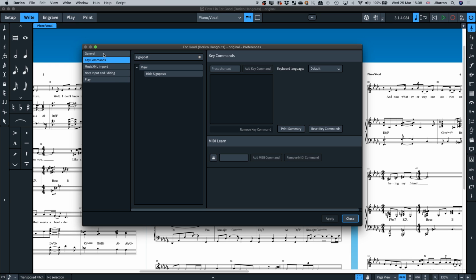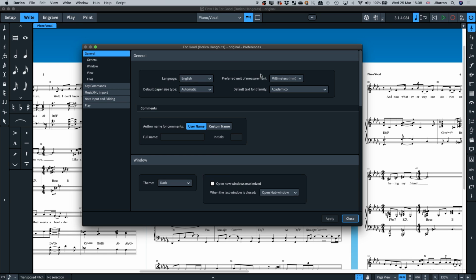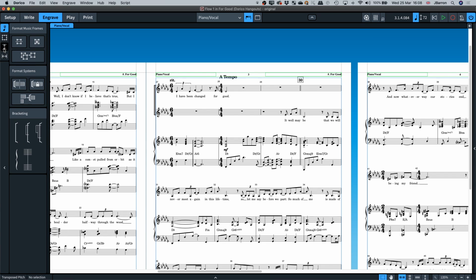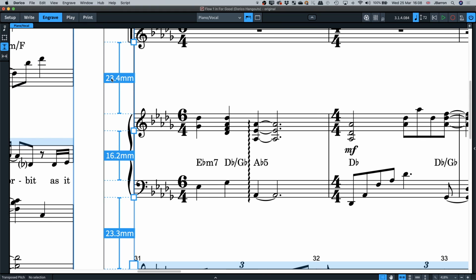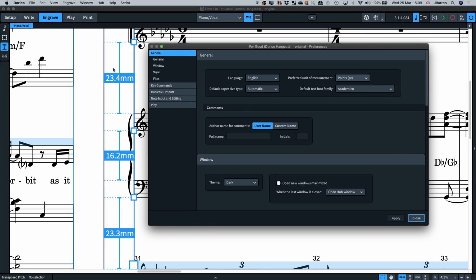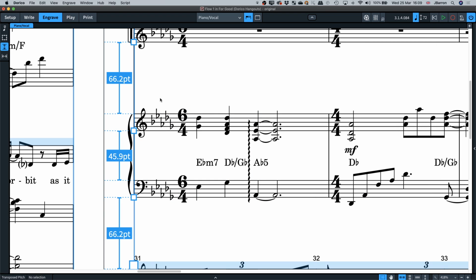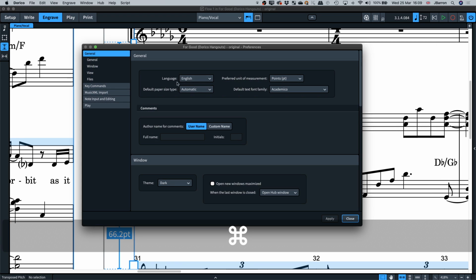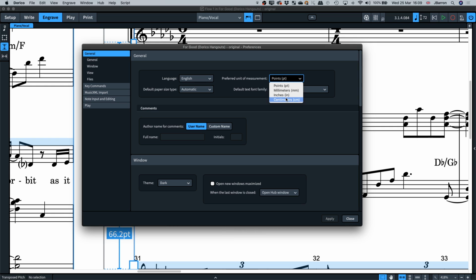Also, while I'm in here in the main properties section, there's an option here for preferred unit of measurement. So for example, later on, when we're looking at things like the staff spacing options, these options here are displayed in millimeters, but sometimes we'll be talking about spaces, or you might want to talk about points. In the options up here, preferred unit of measurement, you can change these. So for example, if I change to points, then you can show in points. There you go, it's updated to points. You can have millimeters, you can have inches if you want, you can have centimeters. I'm going to choose millimeters, which is my default.